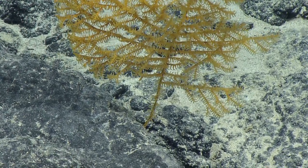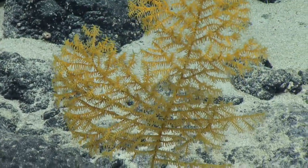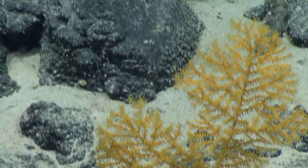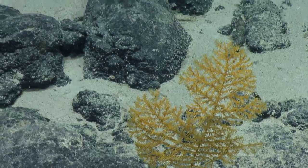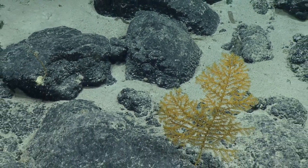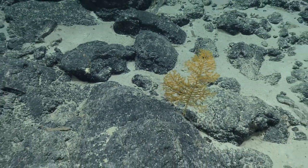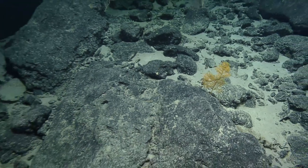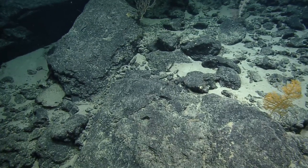Yeah, we've got Asako and Scott both thinking that it could be a Stichopathes, which is kind of what I think. I think that's what we labeled the last one too. Stichopathes? That sounds right. Yeah, I think I remember that one. Excellent. Exciting. It's always great to see somewhat slightly different things. Yeah, and there's always tons of them around.